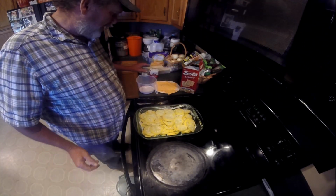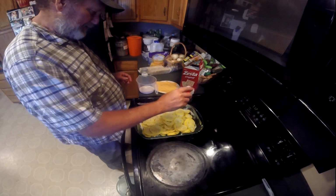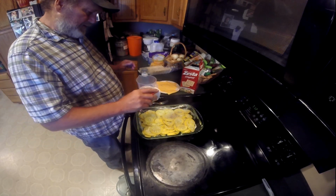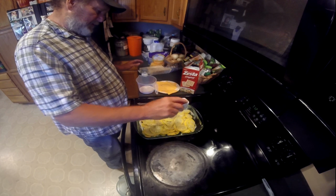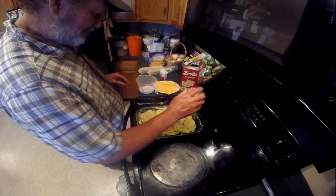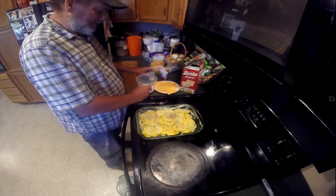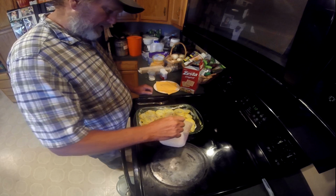While I'm waiting on my butter to melt, I'll go ahead and put a little pepper and salt on my squash. Whatever, how much you want. Too much, you can't take it out. You can always add more to it. I take about a half a cup of milk too. That way it don't dry out on you.